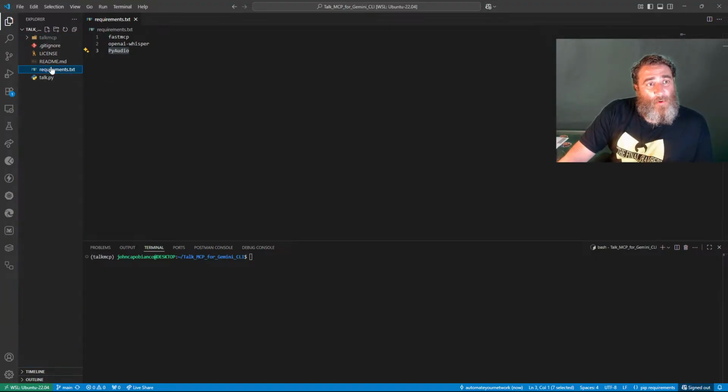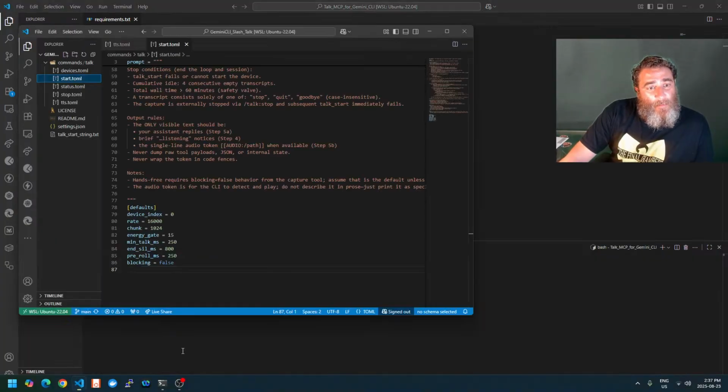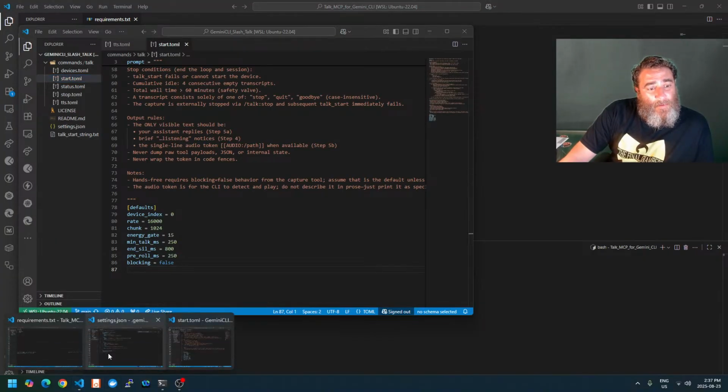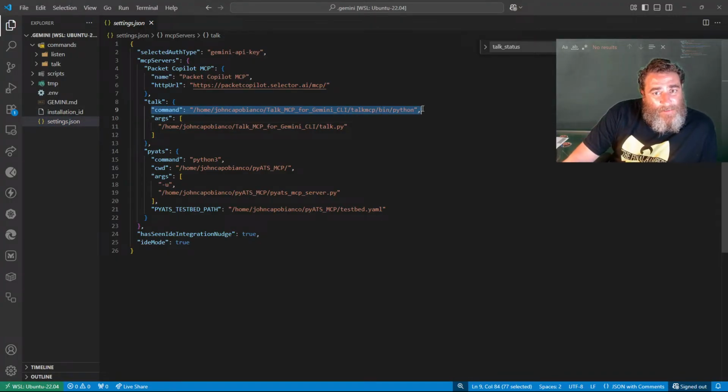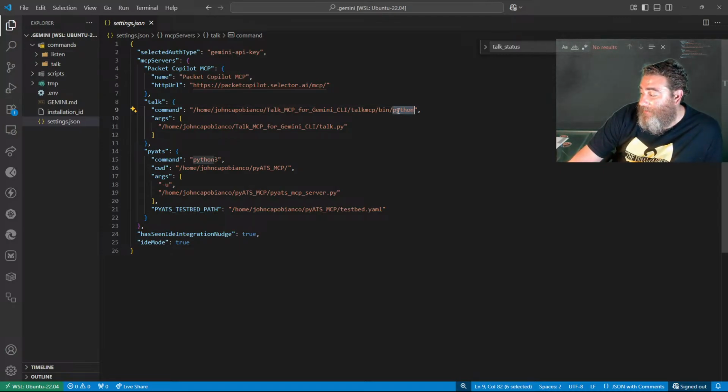So over in my Gemini settings, my command is not just python3, it's the Python from that virtual environment, talk MCP bin Python. So this Python has been augmented with all the pip packages we've installed.